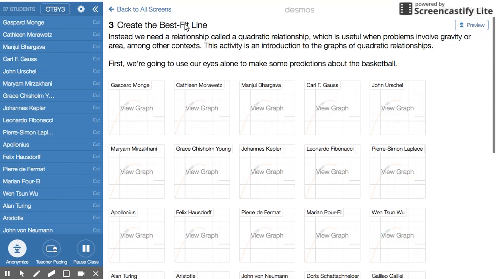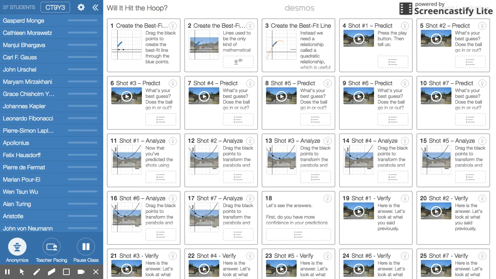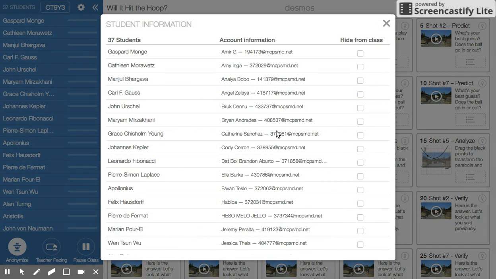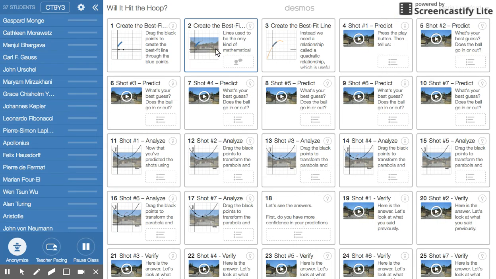So hopefully these tips will help you get started in your class. Mostly it's great to just kind of log on to Desmos and start playing, but I was hoping that some quick tips could help you get started and use Desmos in your classroom.